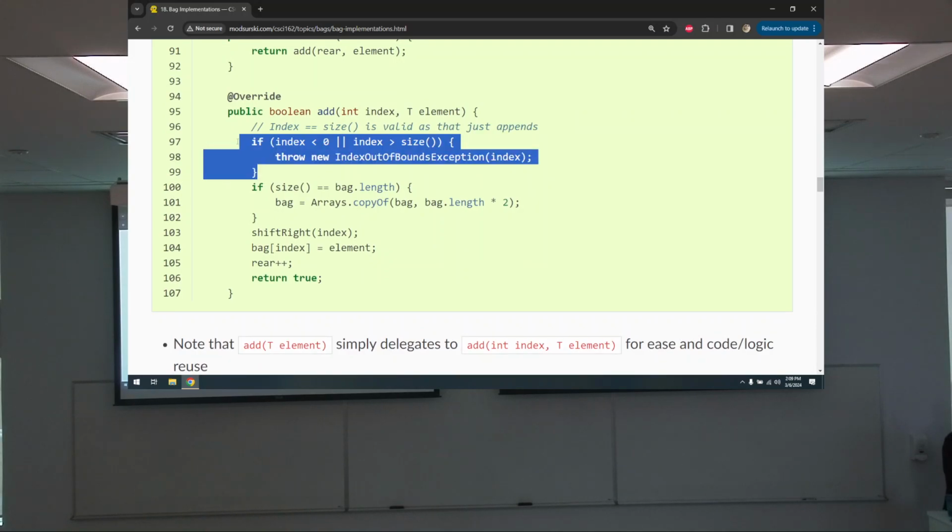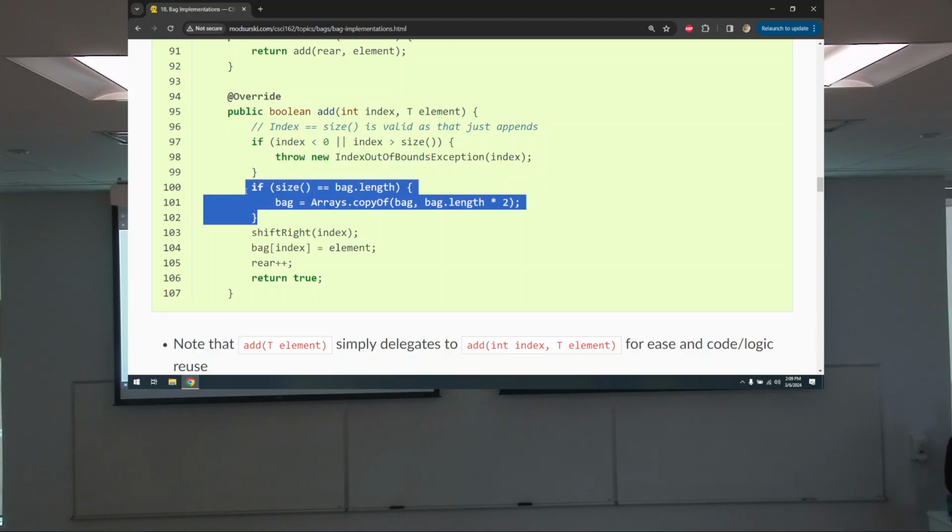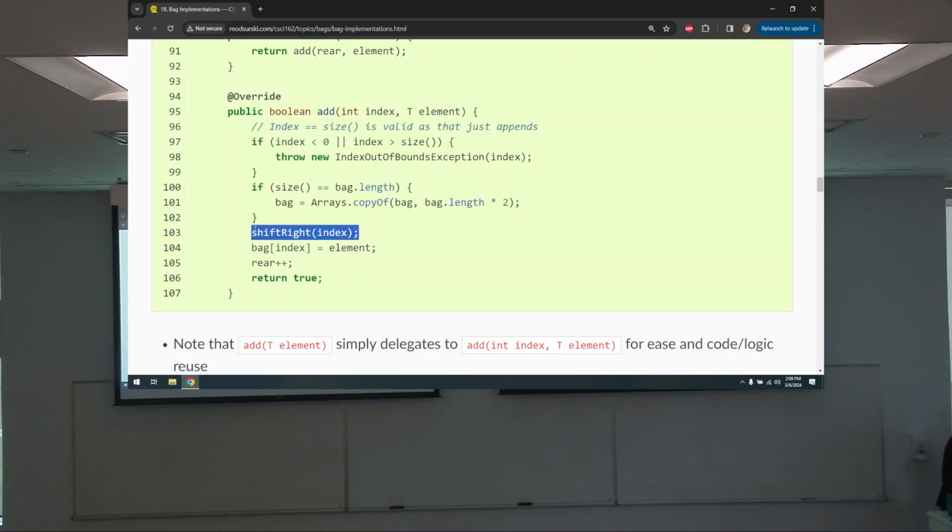So we've covered: you specified an index that's not valid, we throw the exception. If we're out of room, we need to expand capacity. If we're not out of room, you skip this, it doesn't matter. Otherwise, what do we do? Well, we shift right, we make room. So shift everything right, starting at that index.